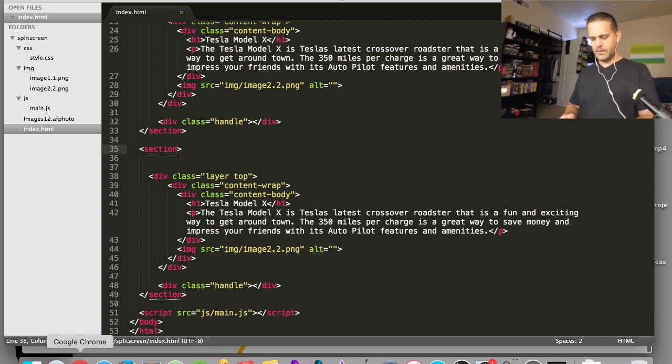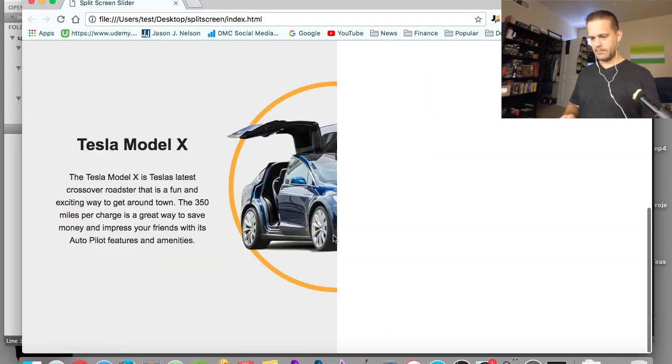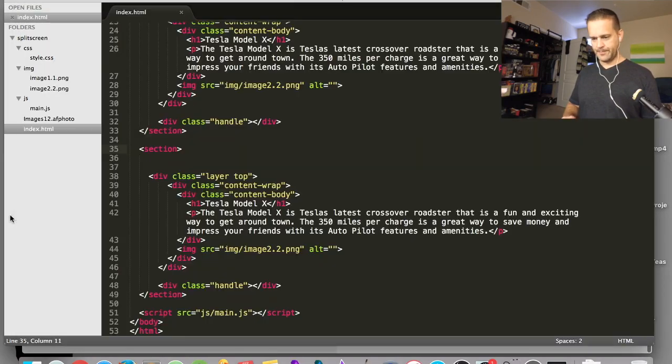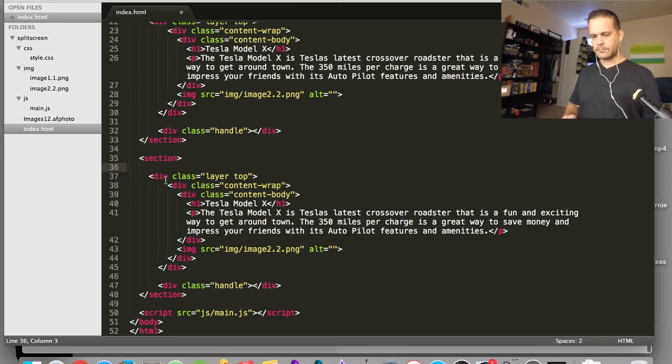And just go back here, save. Oh no, it gets rid of that. So I've got a split here. Section. I want to get rid of the handle. Yeah, I gotta get rid of the handle.